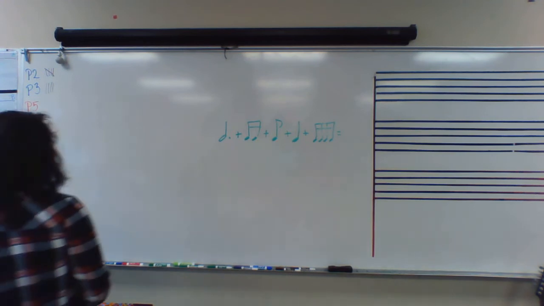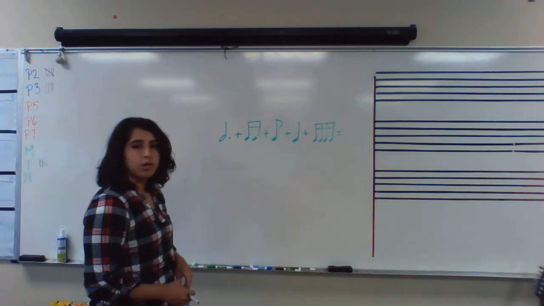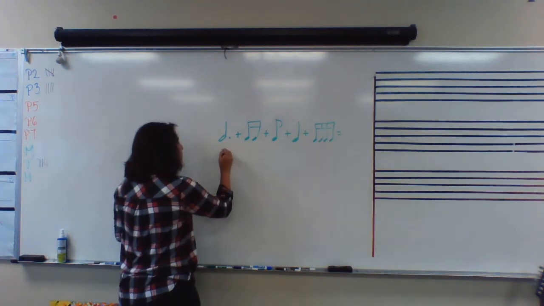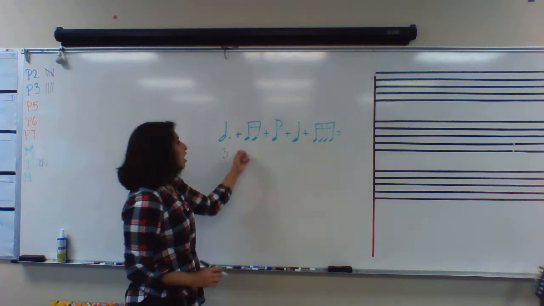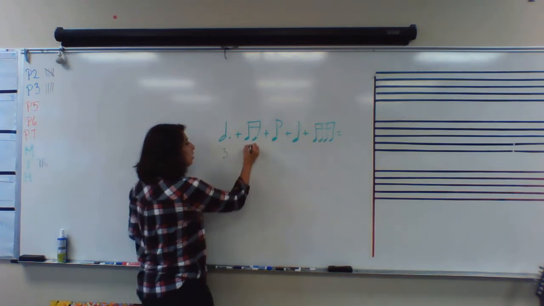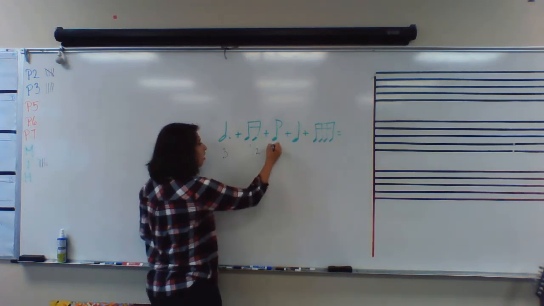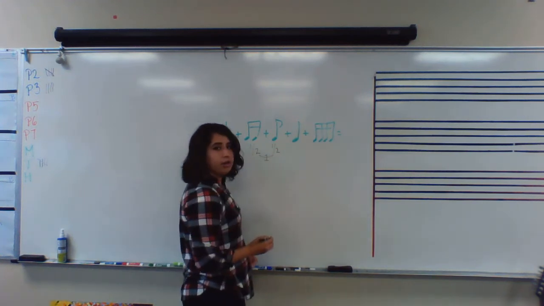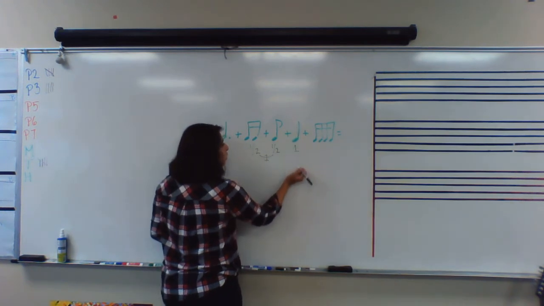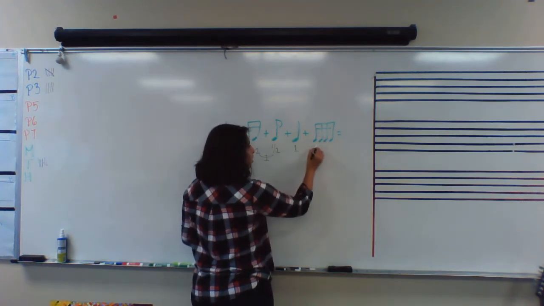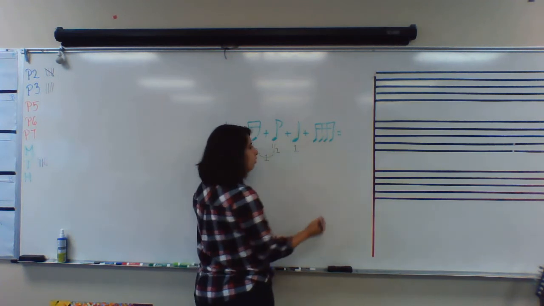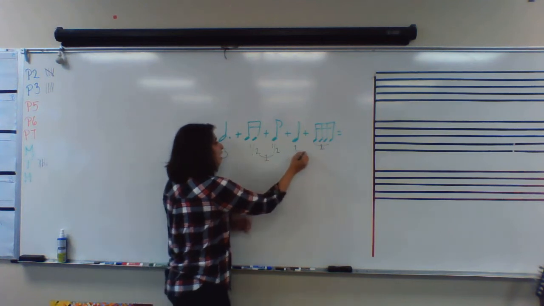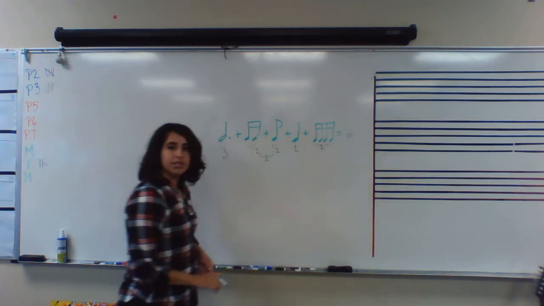All right. Dotted half note. Half is 2, half of 2 is 1, 2 plus 1 is 3. That's 3. We got 2 16th notes, so that's an eighth, which equals 1/2. Already know that. The eighth note is another half. I'm just going to add these right now. I know that's 1. Then we got 1, and then we got 4 16ths. So 1, 2, 3, 4, 4 quarters of a quarter note. I know that all of them together equal 1. 3, 4, 5, 6. The answer is 6.